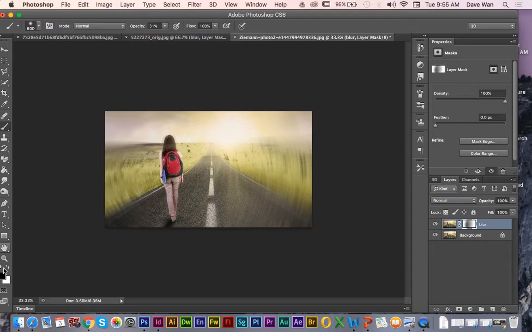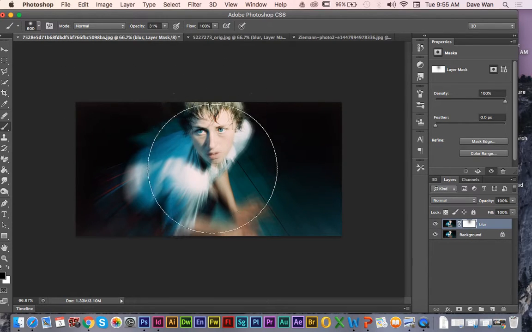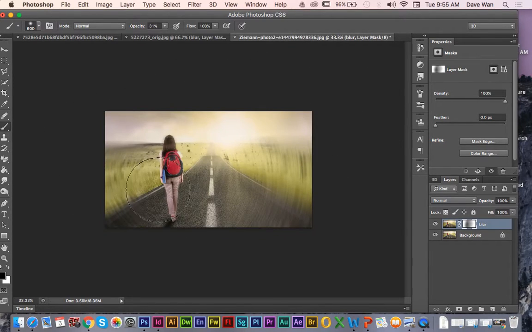You have to play around with the erasing, basically just erasing the blurring. But these are different blur methods you can do to add a main focus and tell the story. You want to focus on her eyes because of the shock factor here. This one's emphasizing the motion and the speed. This one's more of confusion.